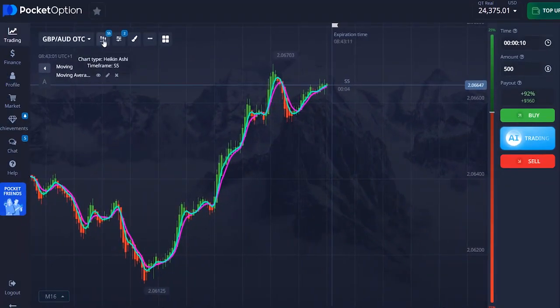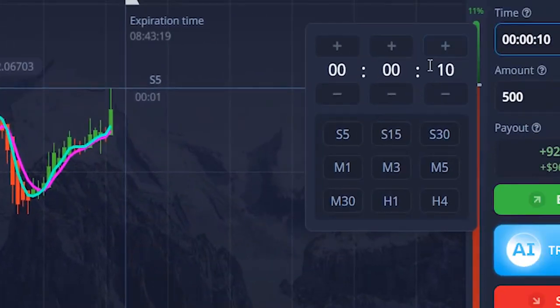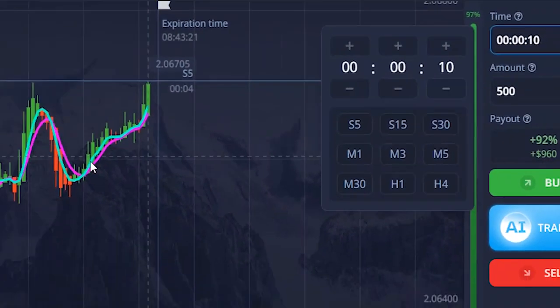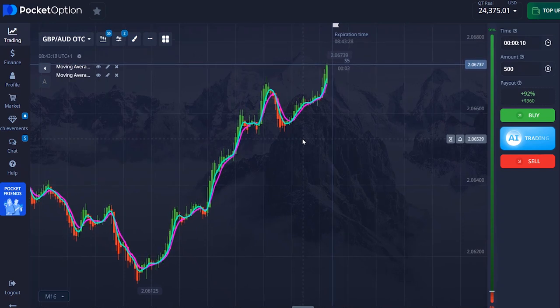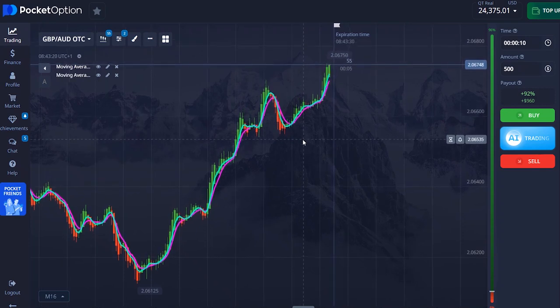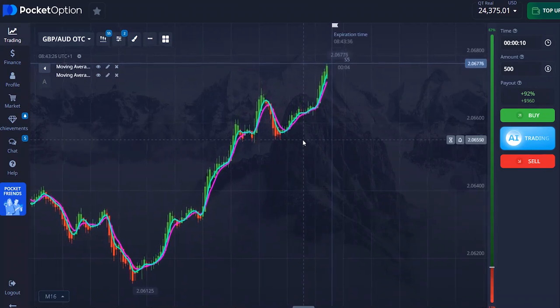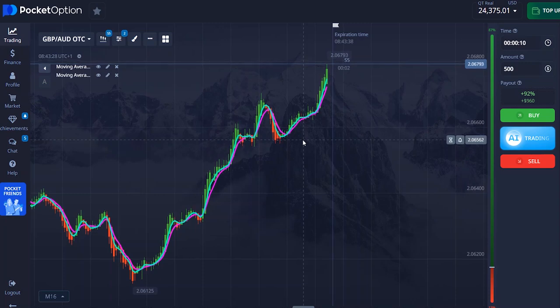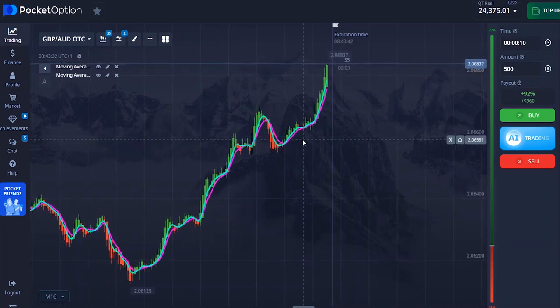So this particular strategy, I'm actually using the Heikin Ashi candlestick. I'm using a 5 seconds candle time frame, and I'm also trading this particular strategy on 10 seconds. So anytime you're trading this kind of strategy, especially a 5-second strategy or 10-second strategy, do ensure you trade with the amount of money you know you can lose in the market. That means, let's say you have a $100 account, you can be entering each trade with, let's say, $5 or $10. I hope you're getting it right.